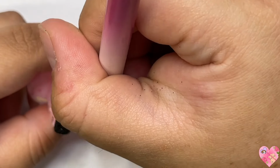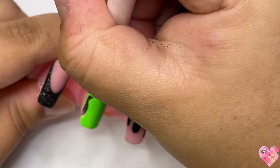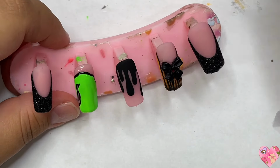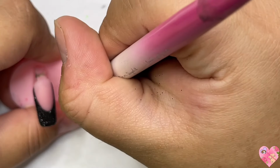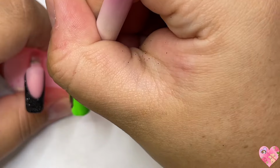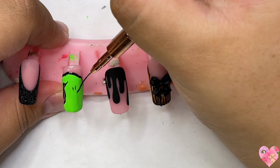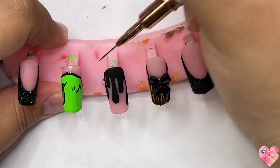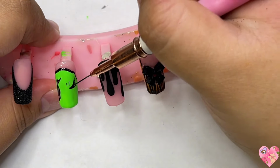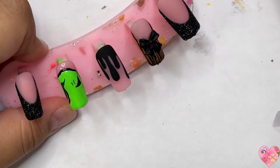And then now moving on to Oogie Boogie, I'm going to be doing the same exact thing for him, as far as the outlining, and then creating his features, and then shading as well. So I'm going in and just doing the outline and basically creating little stitches as well. And then his eyes are kind of just the hardest part of him. He's actually a very easy character to draw, honestly, but it's just getting the eyes proportionate. But then at the same time, if you look at him in the movie, different angles, one eye's bigger, one eye smaller, so it doesn't even matter. His eyes squint a lot, so it doesn't matter exactly how big or how small you make them.